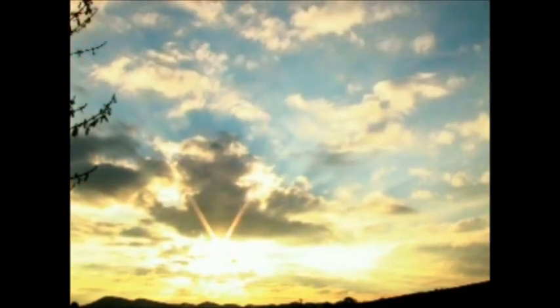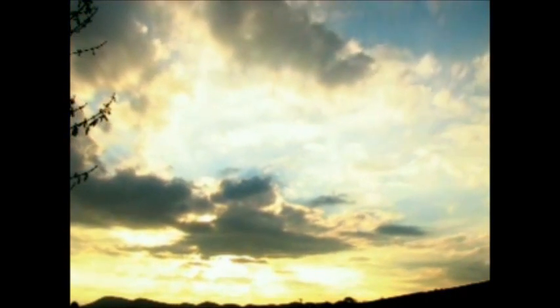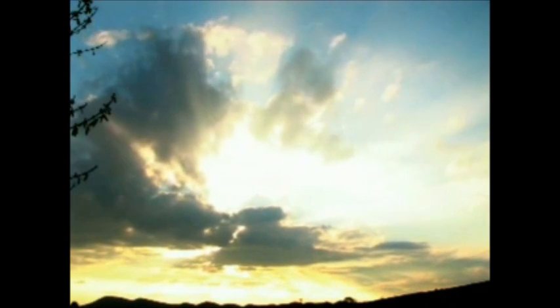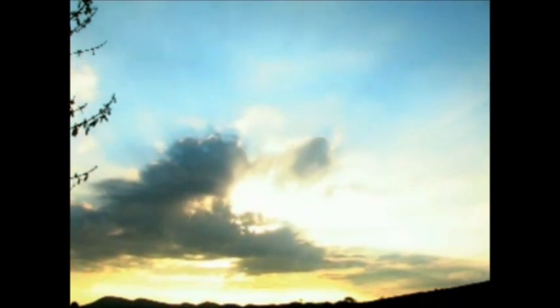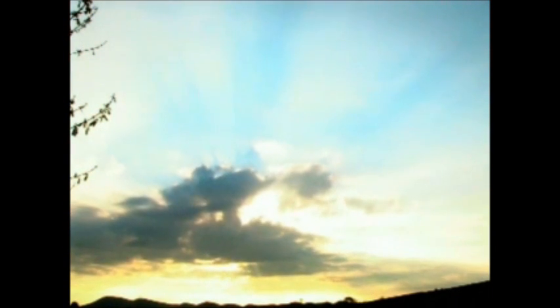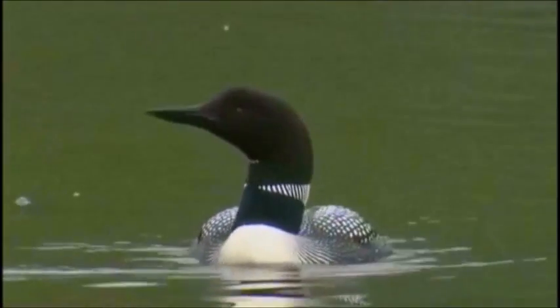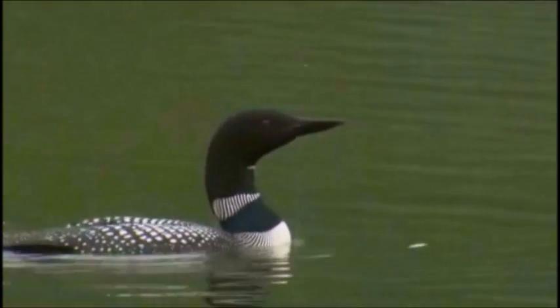But if it did have life, what would it look like? Well, if such a planet had foliage, it would need to adapt to a completely different light profile than Earth. As a result, instead of the distinctive green of Earth's plant life, leaves on Proxima b would probably be black. Given the environment, animals would probably evolve to rely on seeing infrared rather than visible light, but it may not be possible for that sort of life to exist, and perhaps the best we could hope for would be algae and microbes.